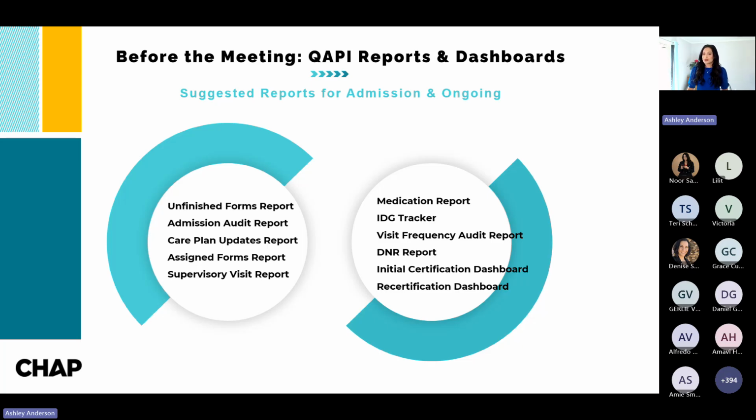DNR report. So this is a really good one as well. The agenda, as Daniel pointed out a little bit ago, does identify if somebody is a full code versus not. And so the report will let you know whether or not you've obtained an actual DNR document from the patient and whether or not your intake screen reflects the appropriate information.